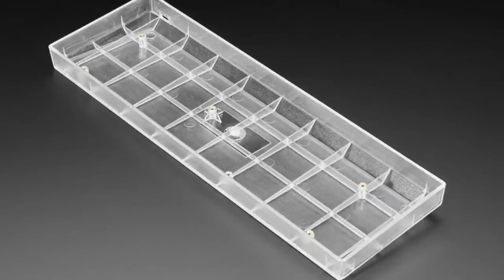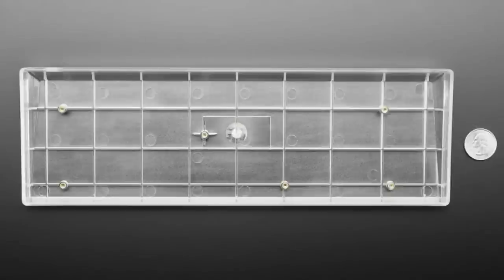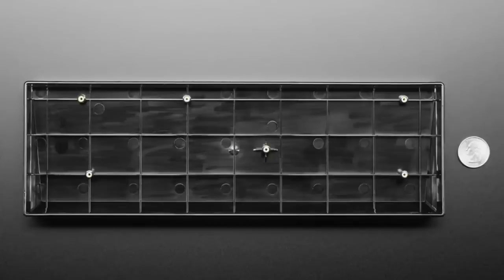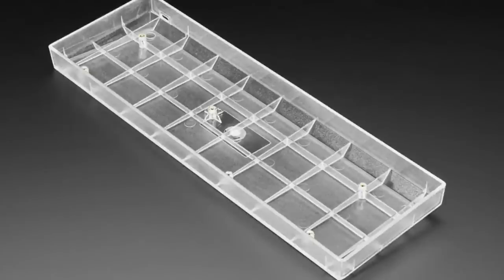I always like to have the enclosure first before I design stuff. So that's why we're carrying a lot of keyboard shells before we make any keyboard PCBs. I just think it's better to get all the cases nailed down, because that's something that's very hard to do after the fact. It's a lot easier to adapt a PCB for a case than the other way around.